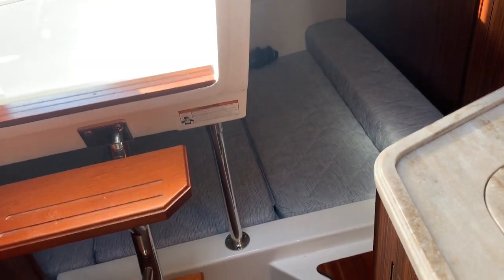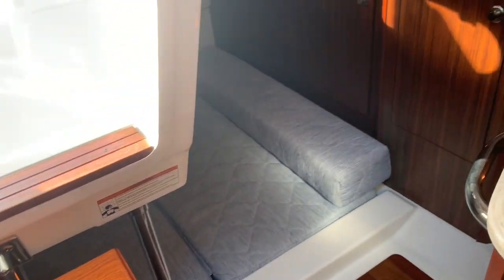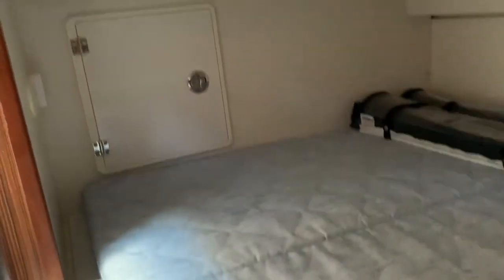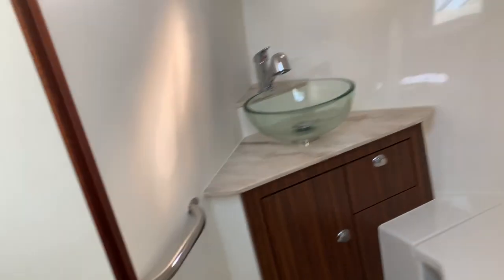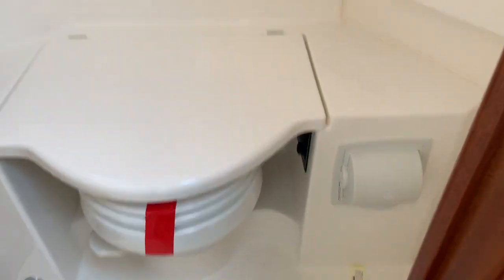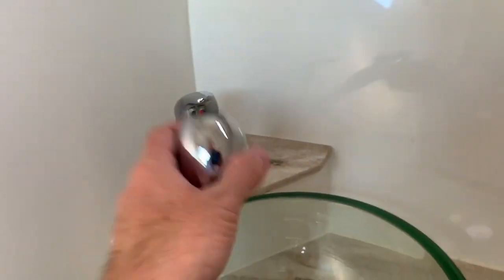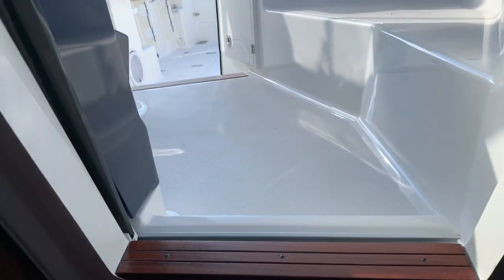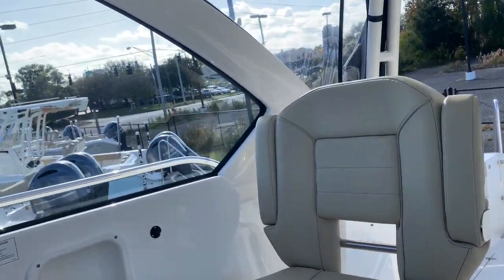Down into the midship, the only complaint I ever hear is that the entry width is kind of narrow — about 18 to 20 inches — so someone my size can get through fine but larger people may have some difficulty. Pumps and things under the bed are pretty easy to access. There are rod holders for storage, and a nice wet head compartment with a cover over the toilet and a shower that comes out of the sink — enough to get things done for weekending. Whether you're weekending, fishing, cruising, or day boating, this boat has pretty much everything you'd want. For more information, feel free to call Brad or Barton at 904-644-7631 or visit yamahamarinejax.com.